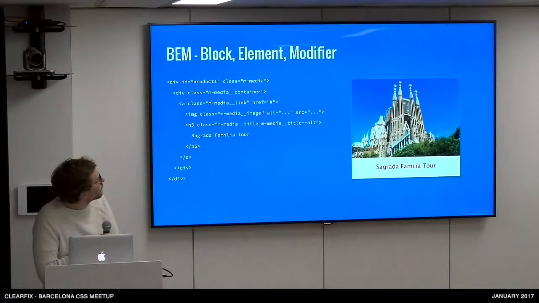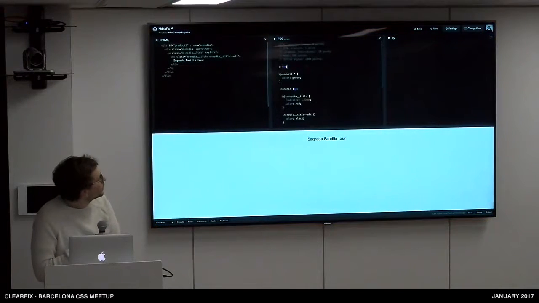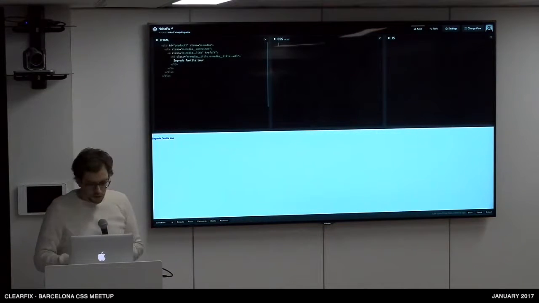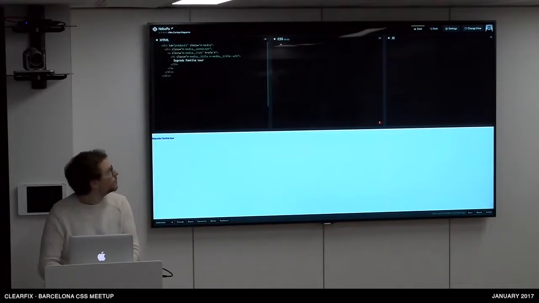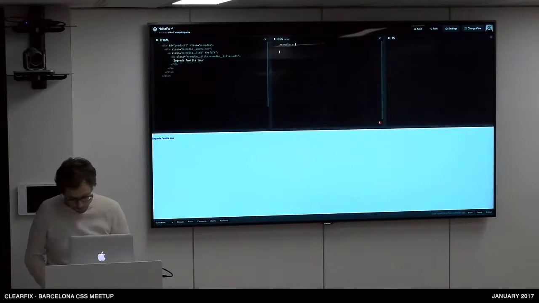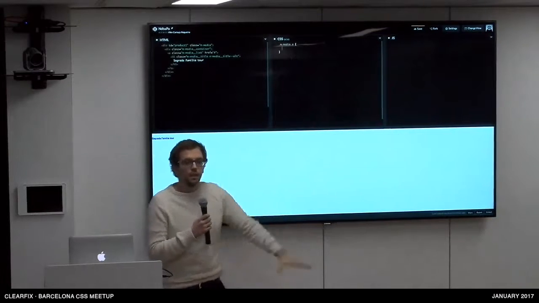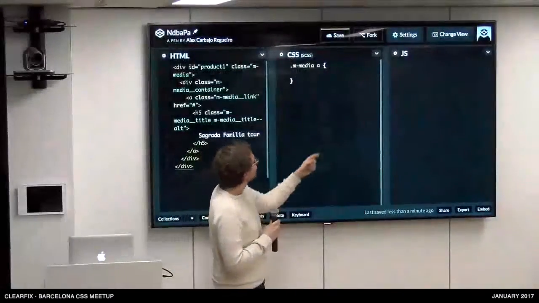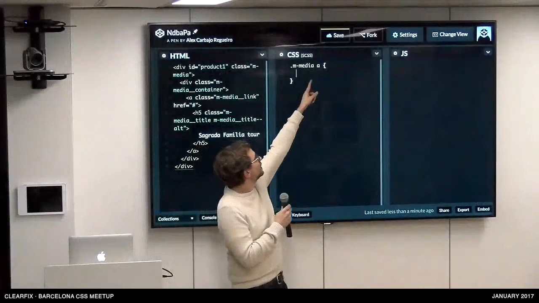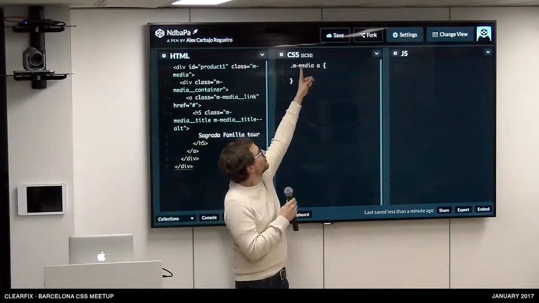You have something like this. The browser will look for all the A's in the entire DOM, the whole CSS DOM, and after that, it will search for the media.